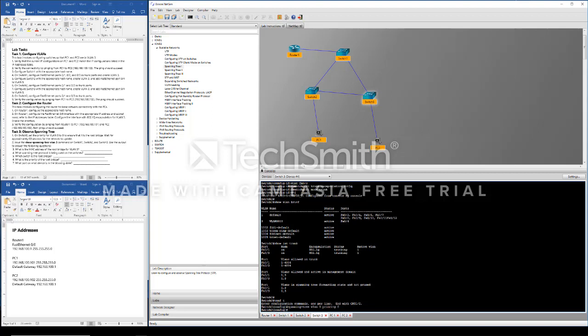The way priority works, the higher the priority number, the less chance the switch has of becoming the root bridge. The root bridge is basically the king of the hill. You don't want an old switch to become your root. You want a powerful switch, a switch that's going to be doing a lot of work, because that's what the root bridge does. So by setting the priority to 0, we ensure that it will be the root and that no other switch on the network is going to take its place. So that's what that does.